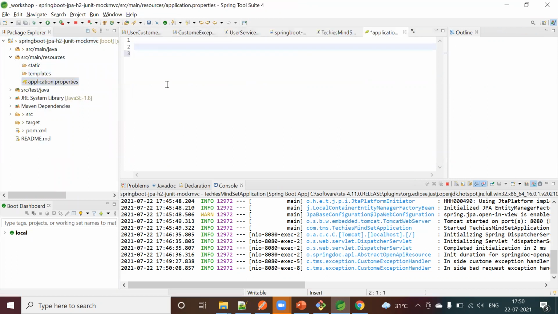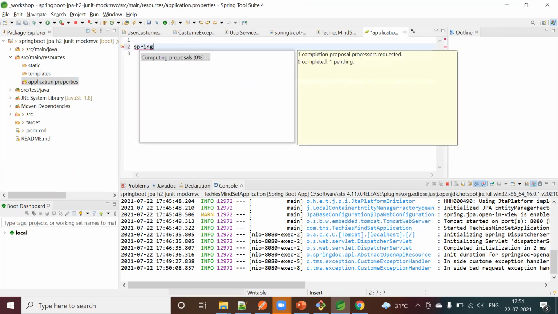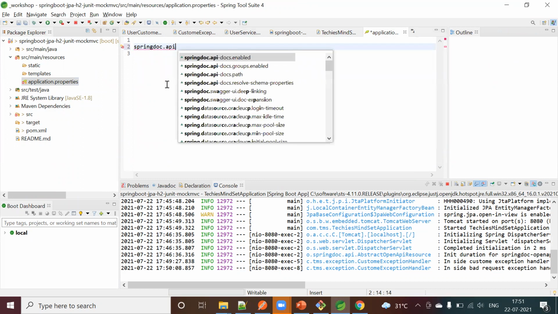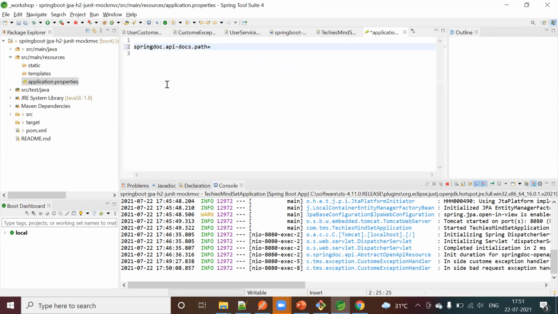And then here there is one property you can override, springdoc.api-docs.path, right? Here, let's suppose I'm saying user-doc.